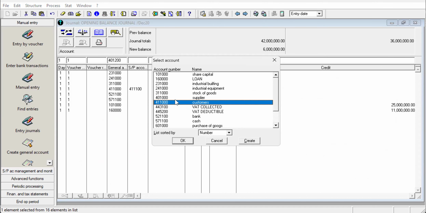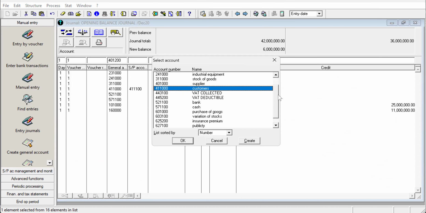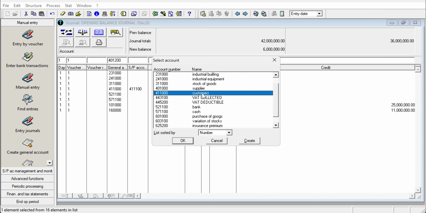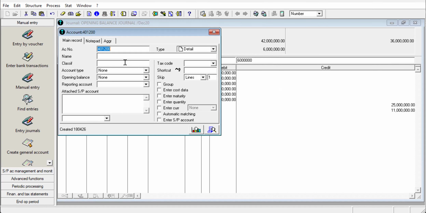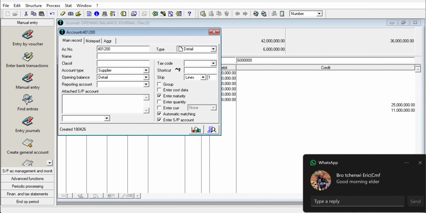So it is not existing. Since it's not on our list of accounts, you can just put it, for example, under suppliers, for us to be fast. So we go and create supplier 18. Normally, we would not create it under supplier 18, but we put it under suppliers for the company.